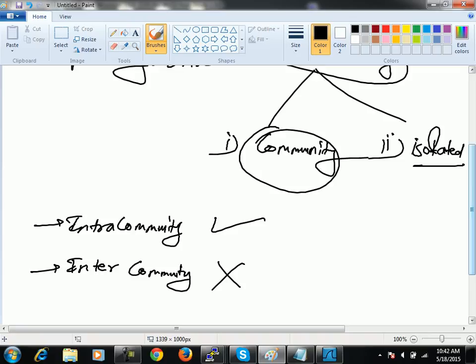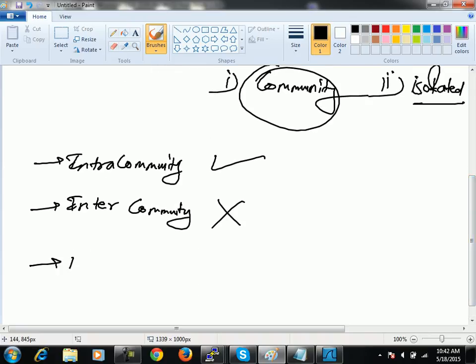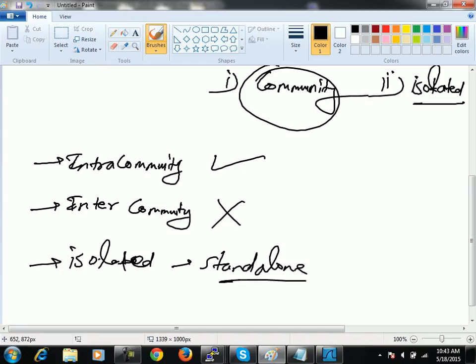And isolated means standalone. The meaning of standalone is that they will not communicate with any other user, whether they exist in any community VLAN or in the same isolated VLAN as well.